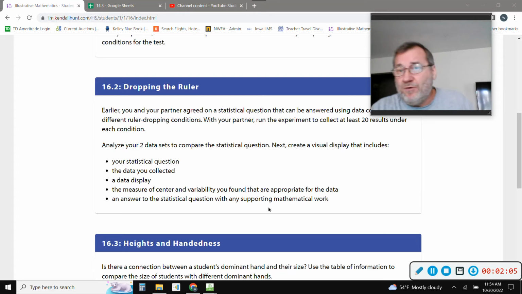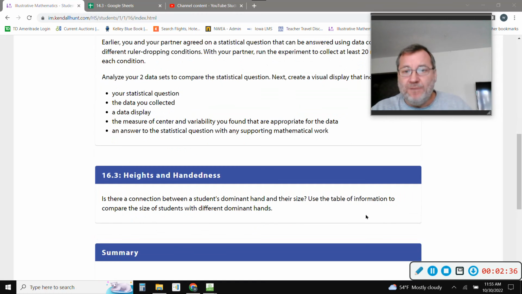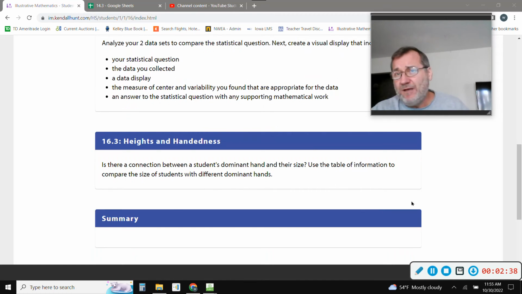You can split this up into left hand, right hand. You could split it between boy and girl. You could have them exercise their hand on something to wear it out and see if physical exercise of the hand beforehand increases or decreases the reaction time. There's a bunch of different ways that you can run this experiment, so decide what you want to do. I would do left hand, right hand. That's easy to do, and see if you have a difference there.